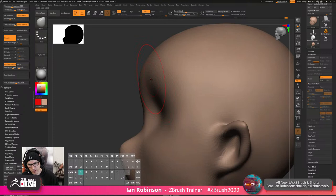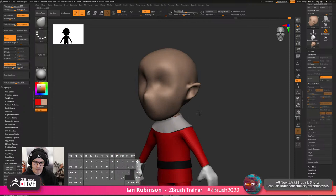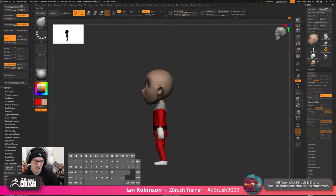Let's refine this a little bit and maybe let's get a hat on him and some hair. And then we can kind of map him out the rest of the way. So let's do that. So let's actually come through. He's still looking a little cruddy, but we'll get him there.